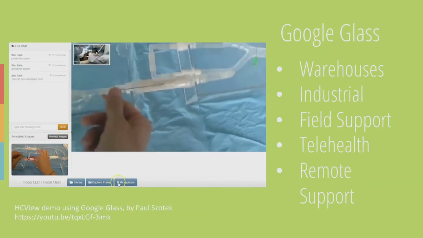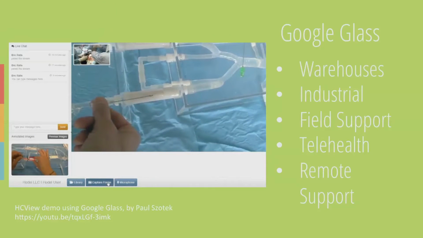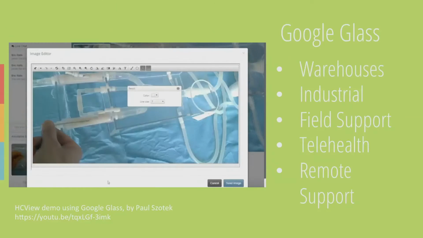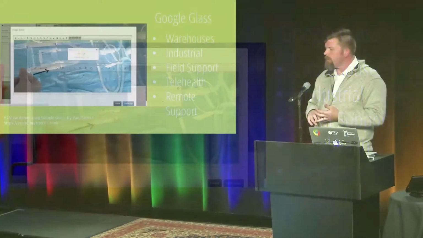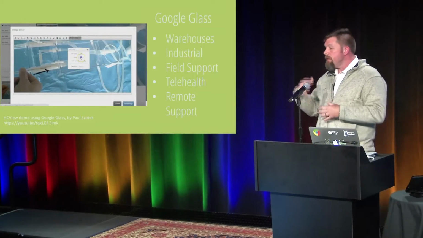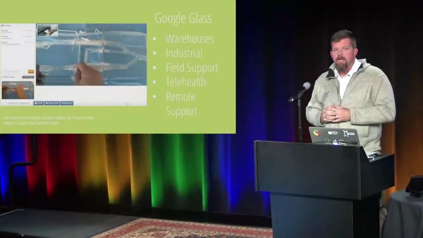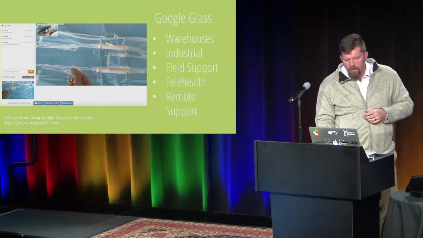with consumers, but the word is that Google's planning on the next version to target more industrial uses, warehouses, factories, remote field support, not necessarily a consumer use, telehealth and remote surgery. So certainly the capability to live stream video from a Google Glass, perhaps using WebRTC, is something that many more of us may be working on in the future.